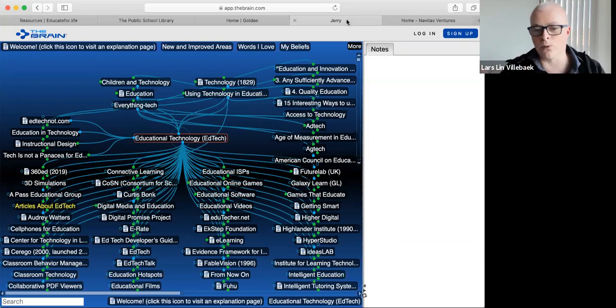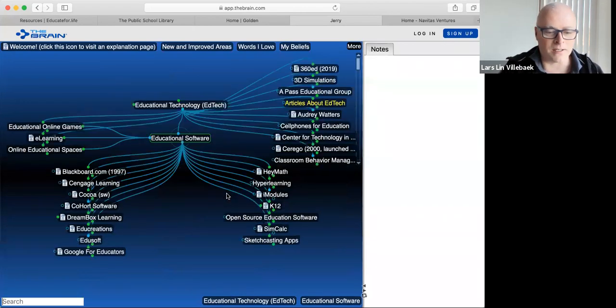But the technology was not ready, at least a year ago, to collaborate on a mind map like this. But the beauty of this approach is that you can connect nodes in the database, right? So when you search for something here, you can click your way through and find out educational software. What does Jerry's Brain have on that? And here's what he has on that. So if we can collaborate on something like that, that could be pretty powerful.